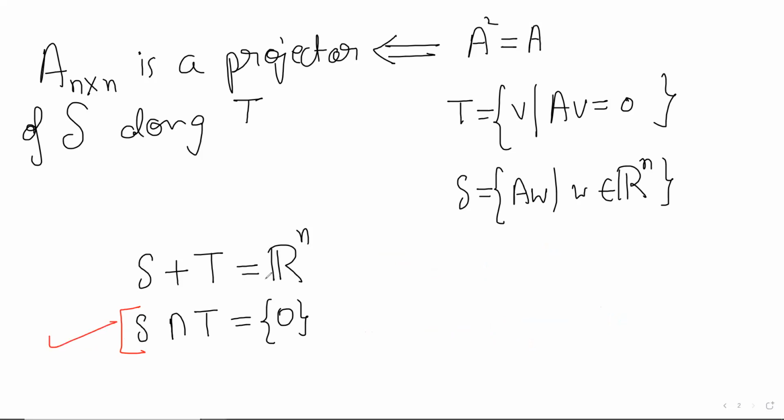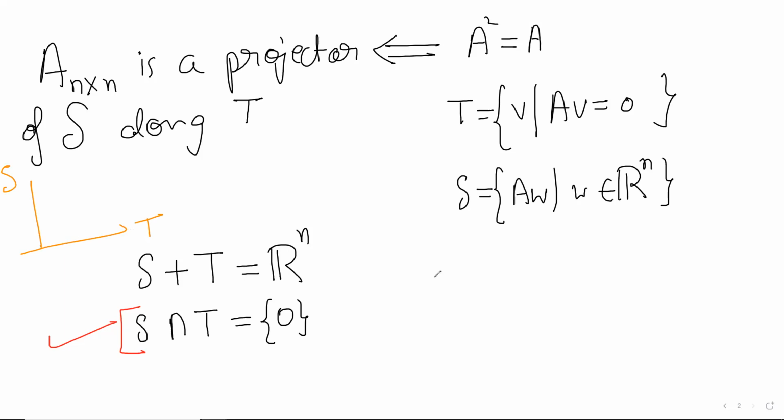Now, why is S plus T equal to Rn? So now again use the intuition. Now, one can say I'll use rank nullity. That will also do. If you know rank nullity, you can use that and some dimension formula. But you don't need that here. What I'm just saying is, again, look at S, look at T. If you want, you can look at T to be a plane.